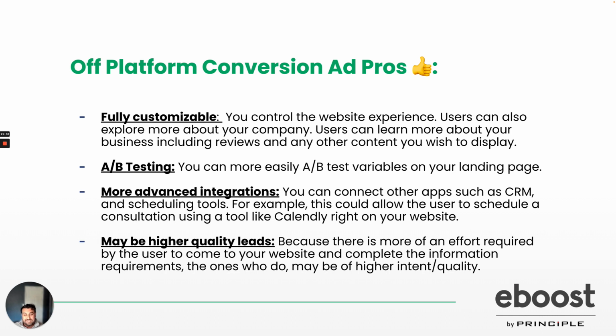More advanced integrations, so you can connect other apps such as CRM and scheduling tools. So for example, you could allow the user to schedule a consultation using a tool like Calendly right on your website. So that's really, really cool. I don't think Meta has yet implemented that, but I think they are looking to implement that at some point in the future, where they can just have someone pick a time and date to schedule a call with you right away. There might be higher quality leads.